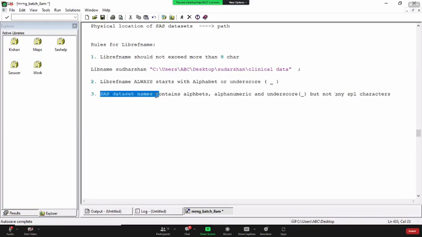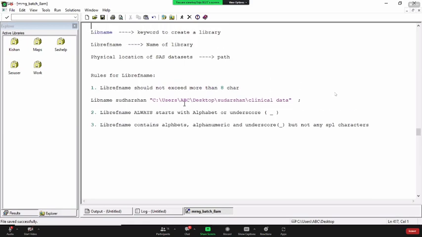It can contain alphabets and alphanumerics, and you can use underscore, but not any special characters. It never starts with a number. Same rules as for data sets, so easy to remember. Only one rule is different: a data set name can be up to 32 characters, but the library name only up to 8 characters. Clear this part?